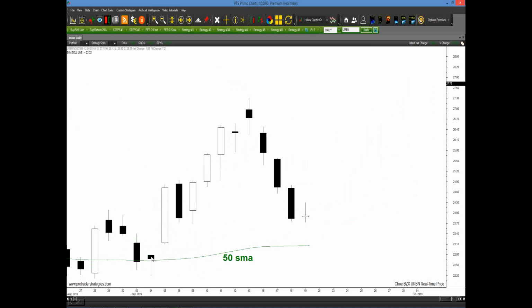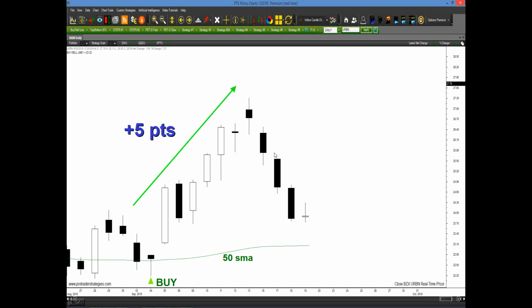Remember, you need 3 to 5 consecutive closes either above or below to tell you what the overall trend is. And so at this point, we knew the overall trend is up. Now, we had a sell-off right here, which is actually just a moderate pullback. And strategy number 9 generated a buy signal here. And look what happened after that. A very nice, quick 5 points you could have taken advantage of.